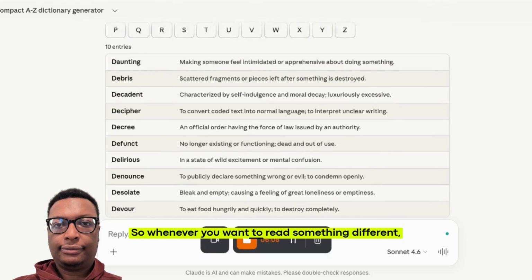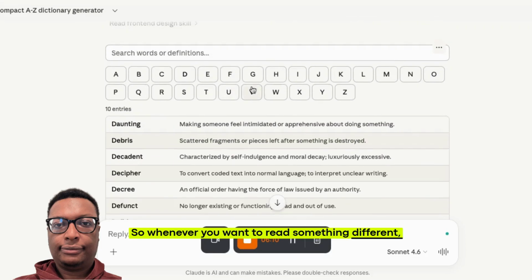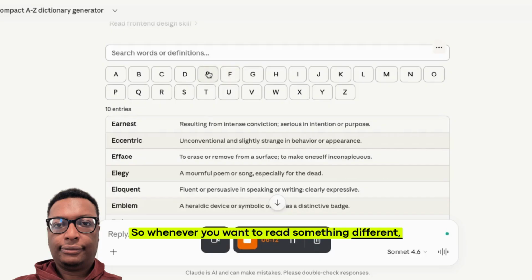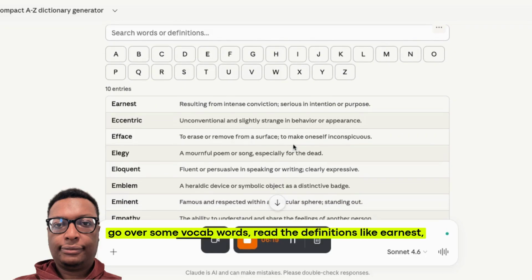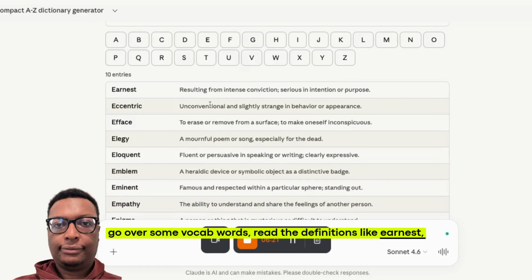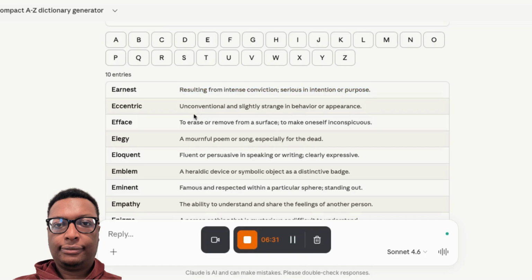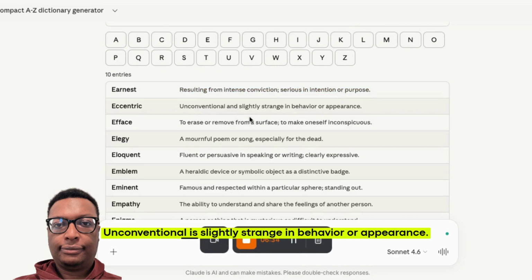So whenever you want to read something different, go on your app that you make. Whenever you make your own dictionary on Claude, go over some vocab words, read the definitions like earnest, resulting from intense conviction, serious in intention or purpose, or eccentric, unconventional, is slightly strange in behavior or appearance.